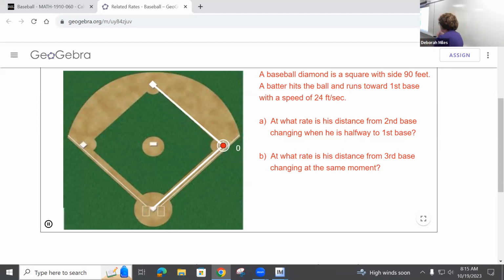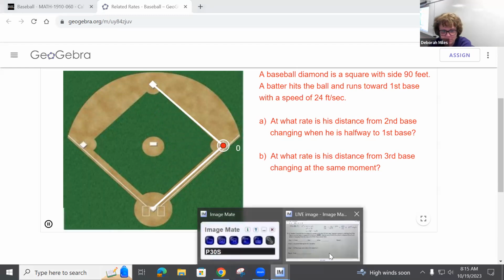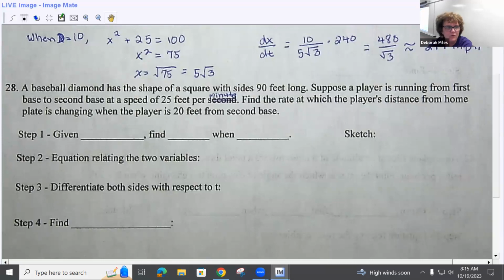So this is just one particular scenario. It's not even the scenario in this problem, but it helps you picture somebody moving and how distances are changing as that person is flying at a rate of 240 feet per second. Or that was the airplane, 25 feet per second. All right, he just blew up.